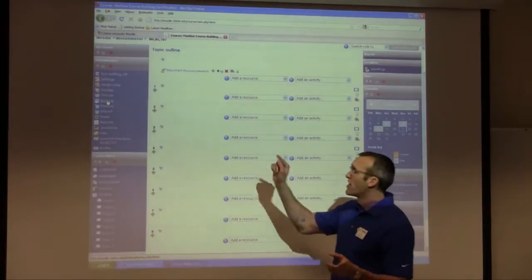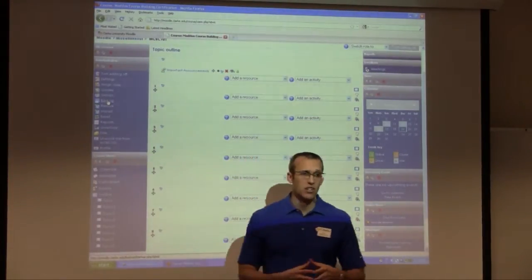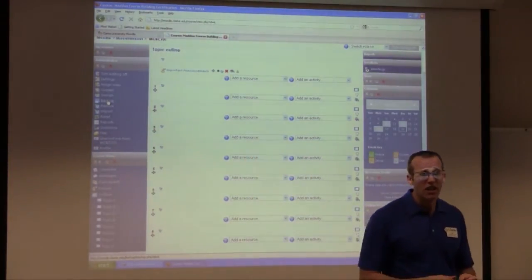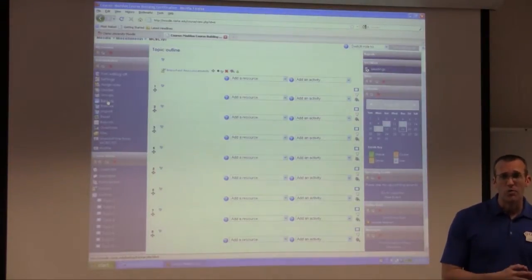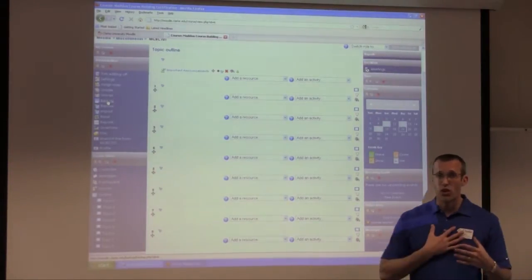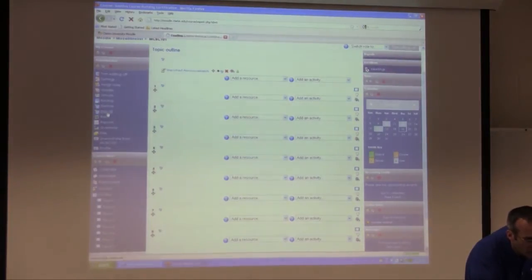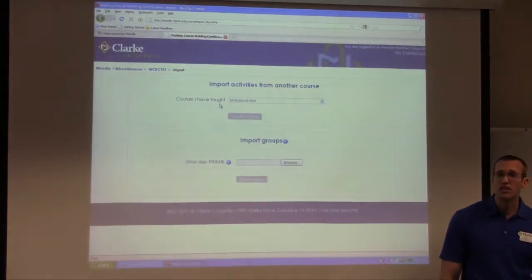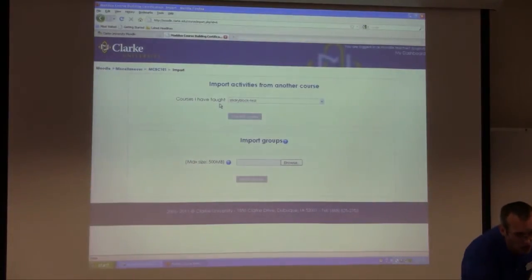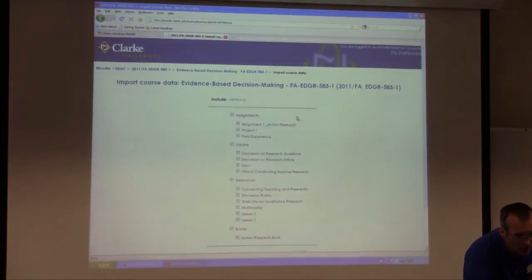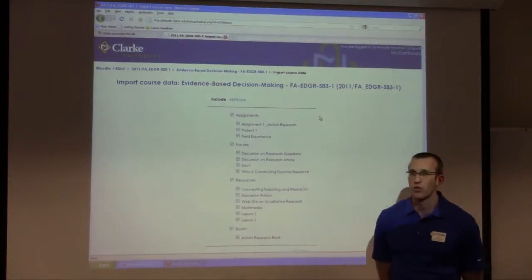Restore, we did that, the restore thing. Import, which is what I talked about a little bit there. Very cool. Certainly all of the courses that you are teacher in, you have the ability, if I hit import, and it'll say, well, you want stuff from which course? These are the courses that I have taught. Use this course. All right, well, what from within this course do I want?